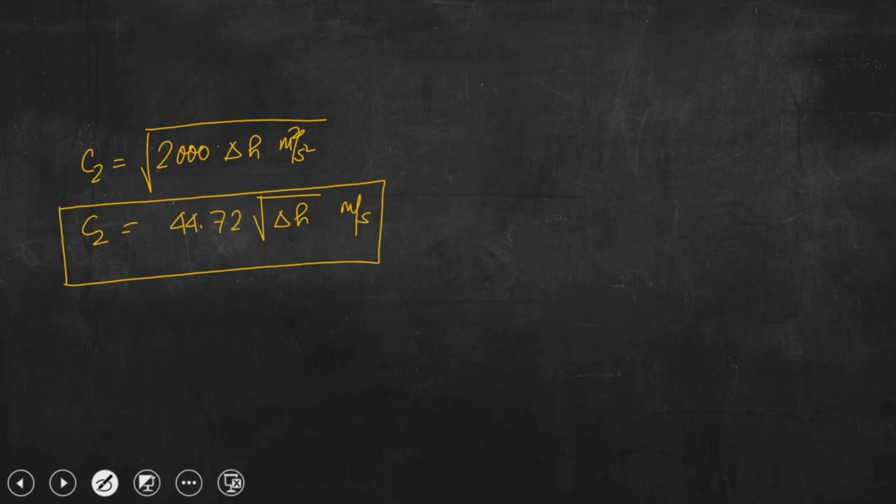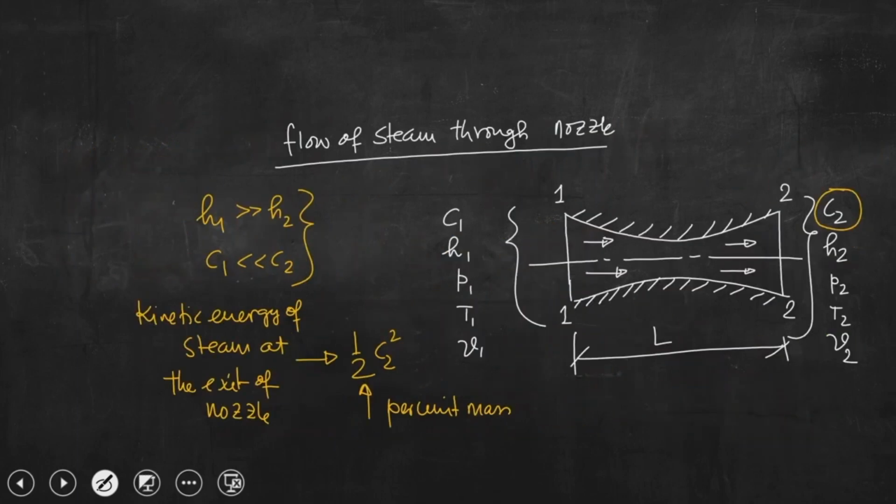Now, let us look at this. When we analyzed the flow through the nozzle, we assumed that the flow can be modeled by an isentropic process, but in reality the frictional effect cannot be ignored. If we go back to the slide, we have assumed that there is a flow of a fluid which is steam, a compressible fluid, and that the flow can be modeled by an isentropic process.